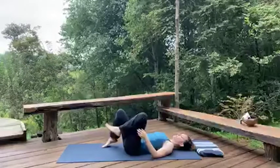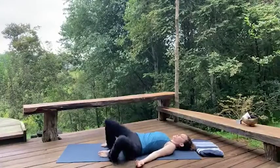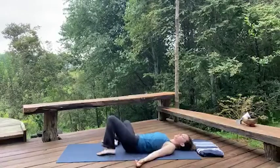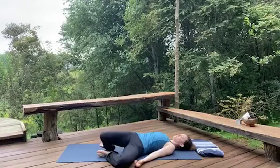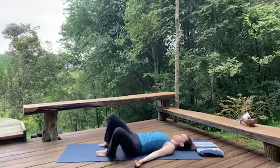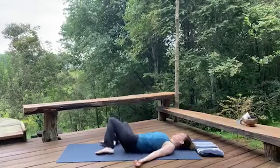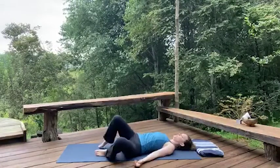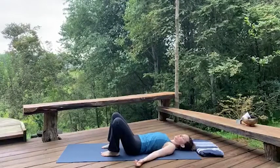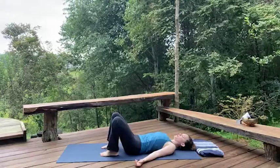Placing the feet on the floor again. And let the knees fall side to side, relaxing the low back and hips again. And then bringing the knees back to center and walking the feet in. If you have something underneath your head, you may want to remove it for just a moment. We're going to do a little bridge pose.